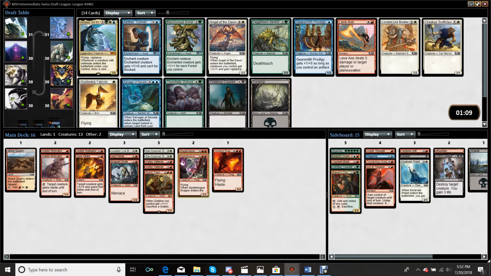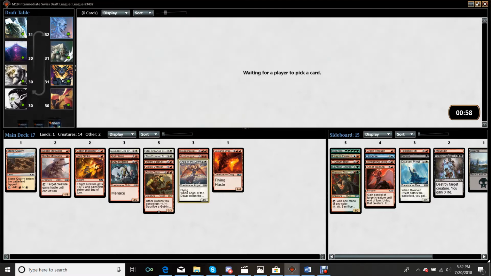Sadly, another big dude. Alright, Arcades Sabbath. Oh, okay, well, this is an easy pickup. Arcades Sabbath's a cool card and all, but I'm a mile away from playing that. And Angel of Dawn actually wins games, so I'm going to pick the thing up.